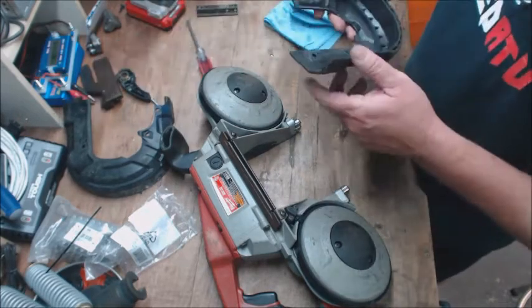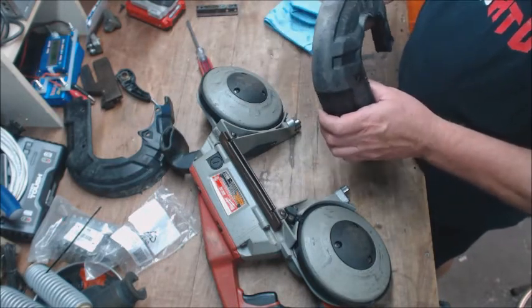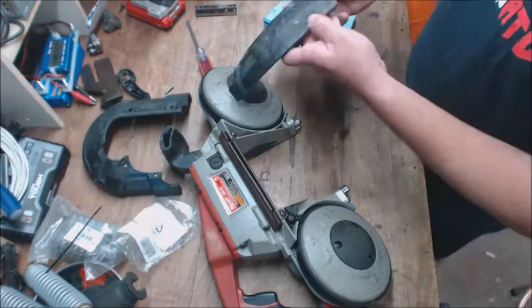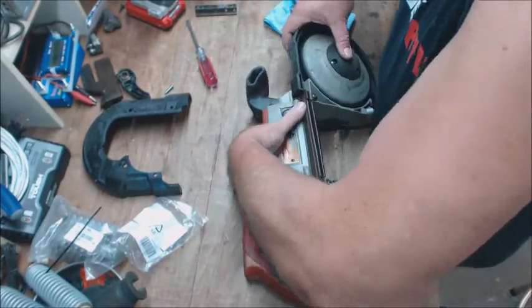I'm going to put the front shroud on. Yeah, give me just a second. I'm going to clean these up a little bit. Okay, got them cleaned up, so slap the guards back on them.